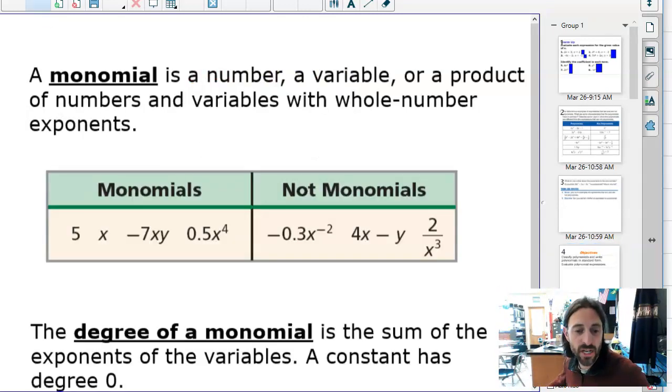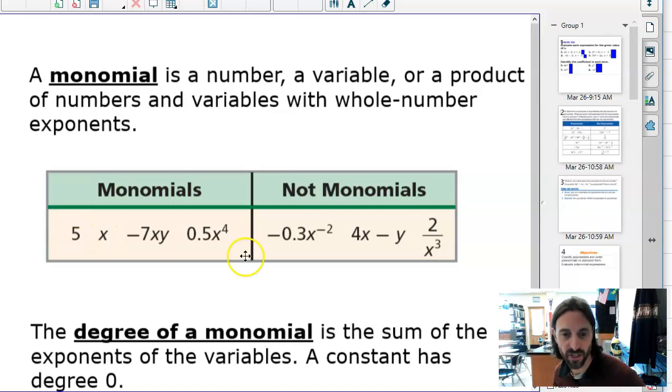So let's get started. I'm going to try to keep these videos to 7-8 minutes or less. Following along in the book, some vocabulary. Good things to know. A monomial is a number, a variable, or a product of numbers and variables with whole number exponents. So for example, the exponent here, in a constant, it's 0. Let me go back to this in a second, but 0 is a whole number.